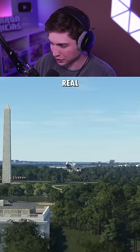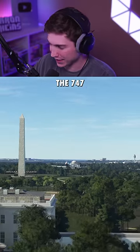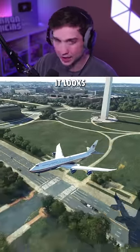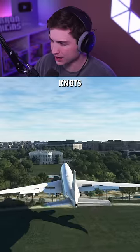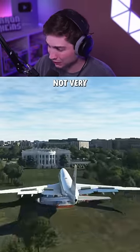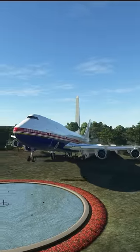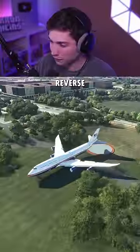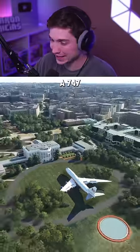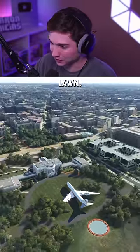And now for the real test. We're in the 747 with the livery that could have become the new Air Force One, but unfortunately it didn't — I think it looks really cool. This is with 50 knots of headwind, and there's our touchdown. Definitely a little bit early and not very smooth at all, but with the reverse thrust of these four engines, 50 knots of headwind, and a low payload, we landed a 747 on the White House lawn.